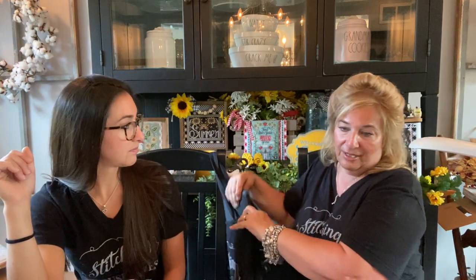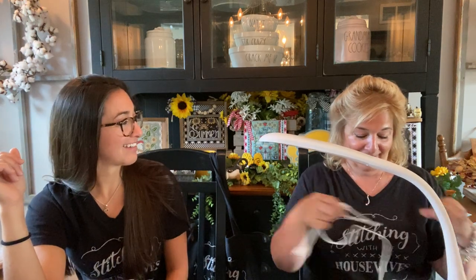I'm going to take this with me today because I'm going to watch the grandsons play football and Hunter's driving me. So I'm going to take my stitching. What? You're not going to be able to stitch in his car. 100% you will not be able to stitch in his car. Well, Hunter drives like a bat out of hell. He does not. Yes, he does. He has a little race car that he loves to just fly.